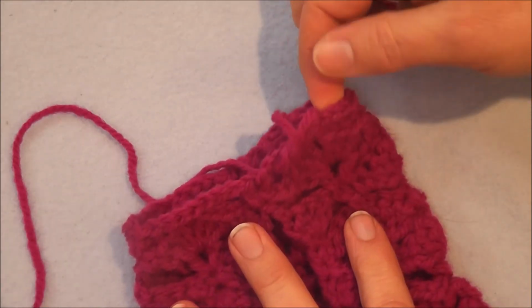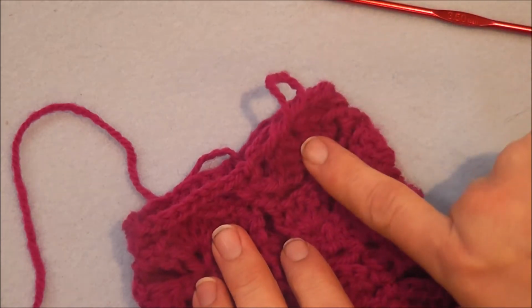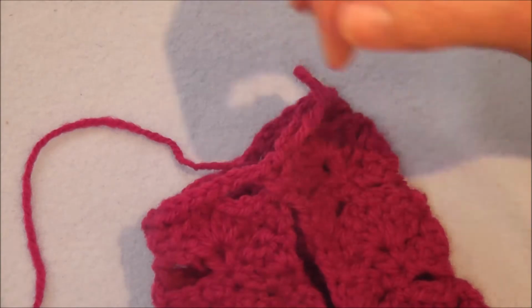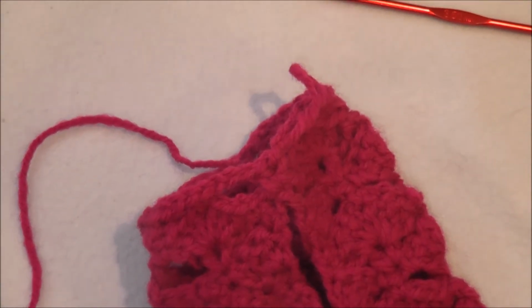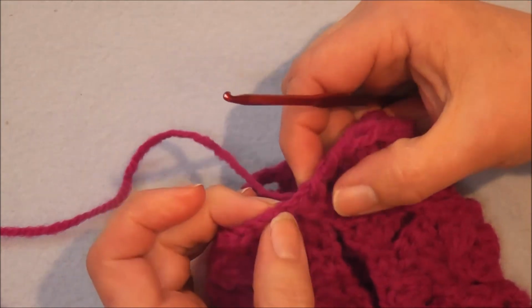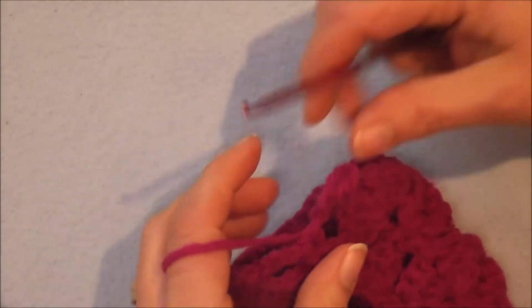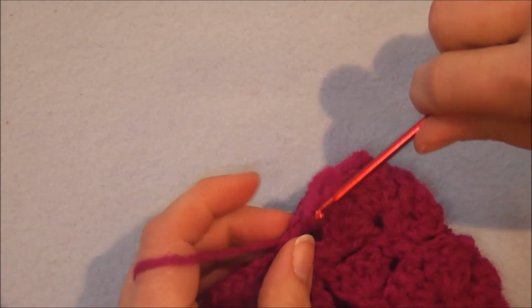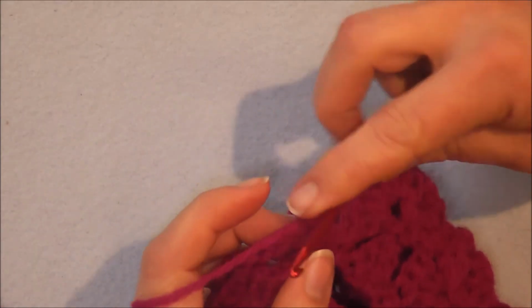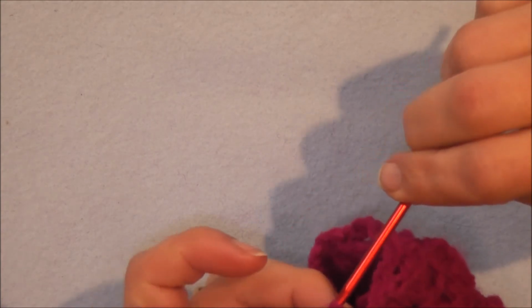So we have our V-stitch, our fan below, and our V-stitch completed here. Okay, so now I want to make you aware, obviously this is not perfect. What we have here is a bit skew, so what we need to do to get that straight on line is a slip stitch into that little V gap.